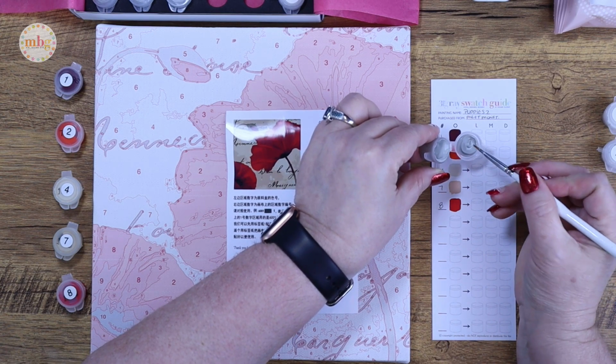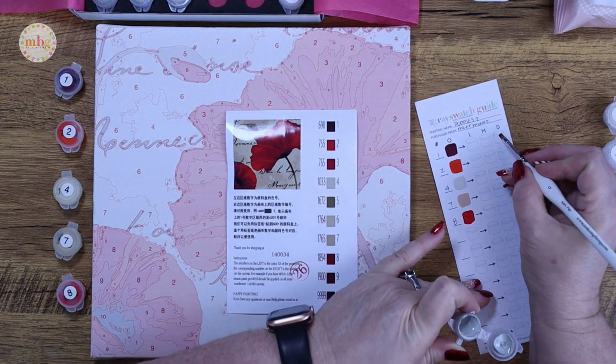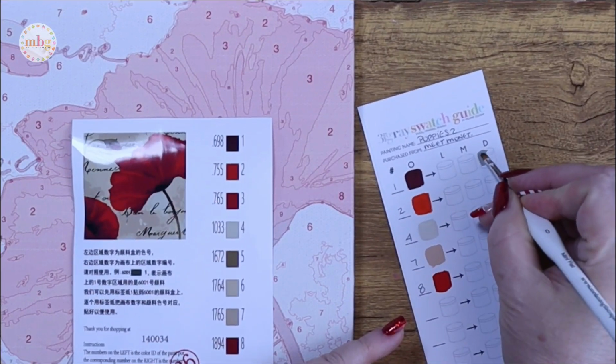God, I love this creamy paint. I know I say it every time I open it. I just love it. So I'm gonna go ahead and paint this. I'll fast forward.